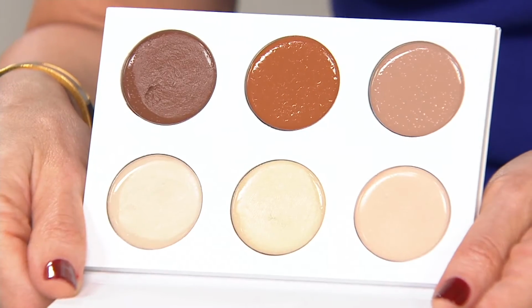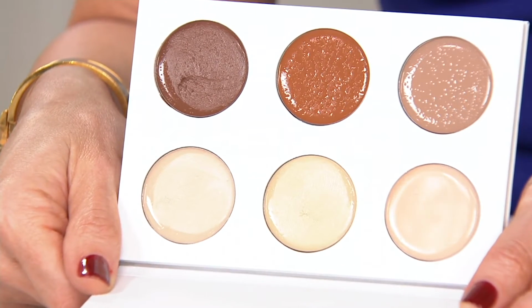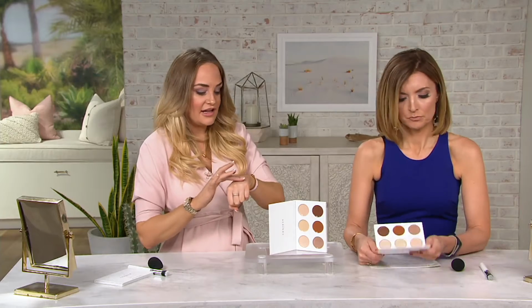Great. And she just uses it as a foundation. She mixes all the colours together and she puts it all on there. I didn't even think about that. In fact, I suspect there's a lot of full-blown makeup artists that love this because they can just concoct their own shades, based on their client. That's what's so great about it. Like I say, when you're on holiday or in the winter when your skin's a little bit grayer, you can start mixing the colours up and making them paler or darker. Trust me, it is only the faux tanner that's getting me through the winter up here in Pennsylvania.